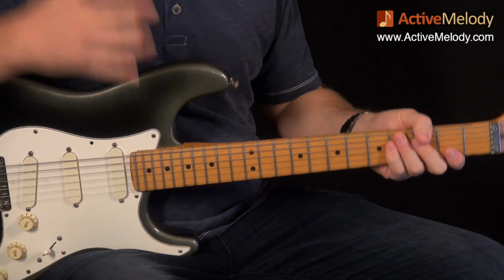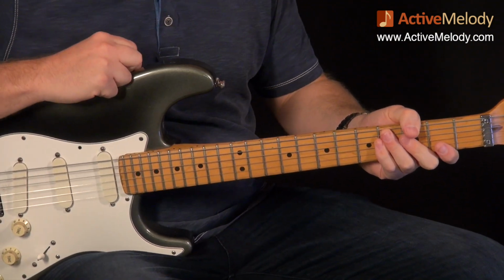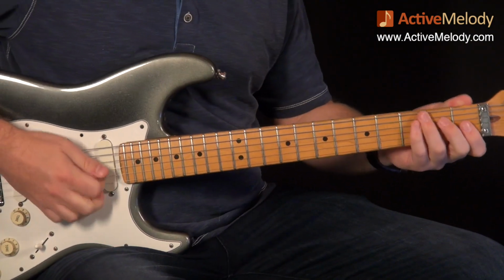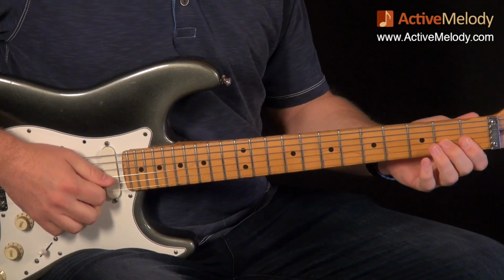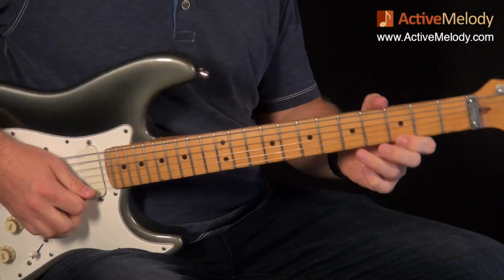But just try that. You could just repeat that over and over again over the G part of the song. Okay, so that's the setup. Now we're going to repeat that. Now we're going to go back and play the same little call part again. Now this time the response is going to be different. It's going to be a lead part that goes.